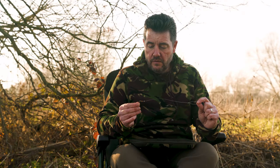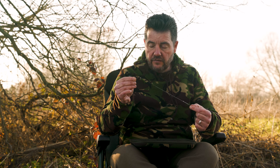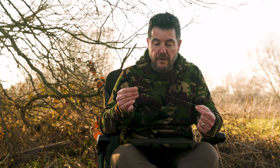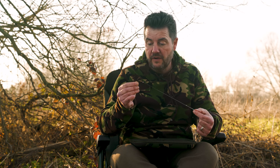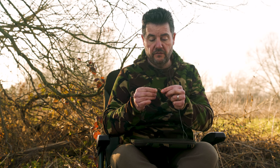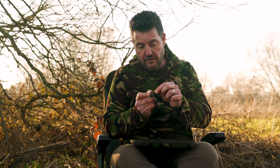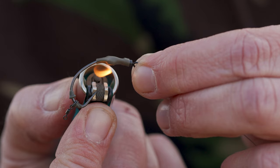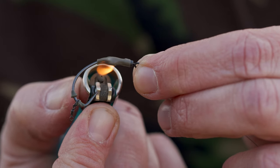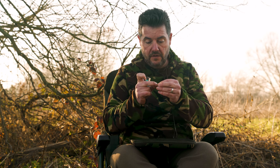The other advantage of the Turbo German is you can reuse the boom section. Obviously check for kinks and make sure your knots are still good — if you've had a few fish, personally I do replace it. But if you've just blunted a hook on a bit of gravel, you can simply change the hook. Cover up the boom section, apply heat to the shrink tube with a lighter, and you can just pop the hook section straight off. Remove it, and you're straight back to your boom again.